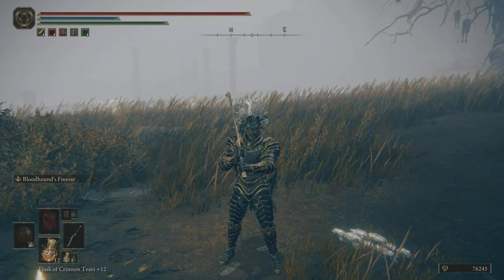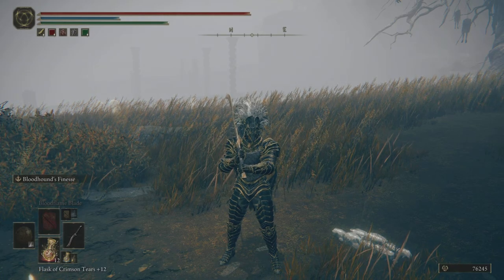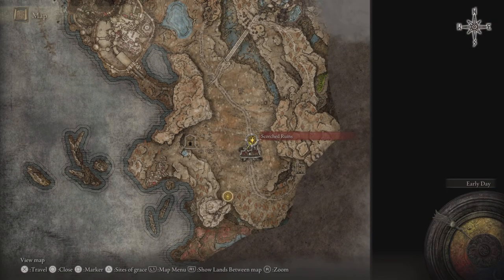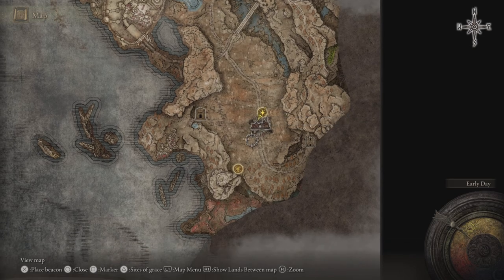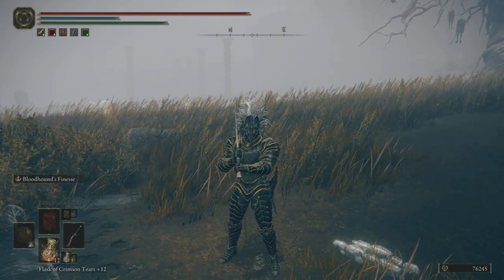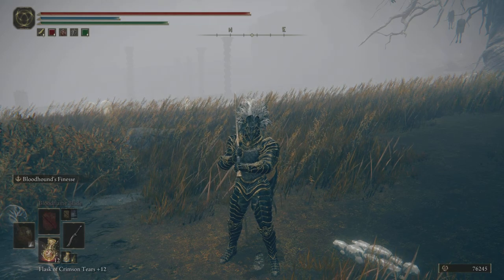What's going on, everybody? We're back with some more Elden Ring Shadow of the Erdtree. We're going to press on from where we were, at the Scorched Ruins. We're still in the, what's it called? The Gravesite Plain area.